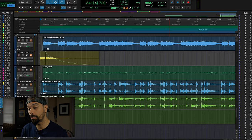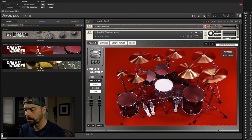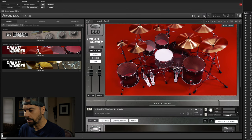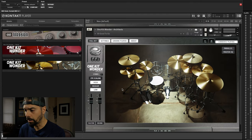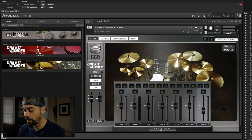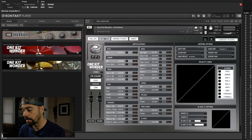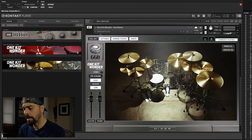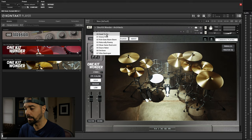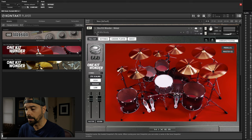All right, so what we're gonna do now is jump into Pro Tools. I have my session open for that demo song that I played at the beginning. Let's ignore all of the guitar and bass for now, and we're just gonna focus on the drums. I'm gonna open up Contact here, and you'll see that I've got One Kit Wonder Metal loaded, and I also have One Kit Wonder Architects loaded. And if you're familiar with the One Kit Wonder libraries, the Architects one is no different. You've got your mixer down here where you can control your kick, snare, toms, overheads, and room. And if you want to tweak even further, click open settings and you've got that there. For the purpose of today's video, I'm going to focus on this Good to Go template that is already preloaded, and I'm going to be comparing that to the One Kit Wonder Mix Ready template that is loaded in here.